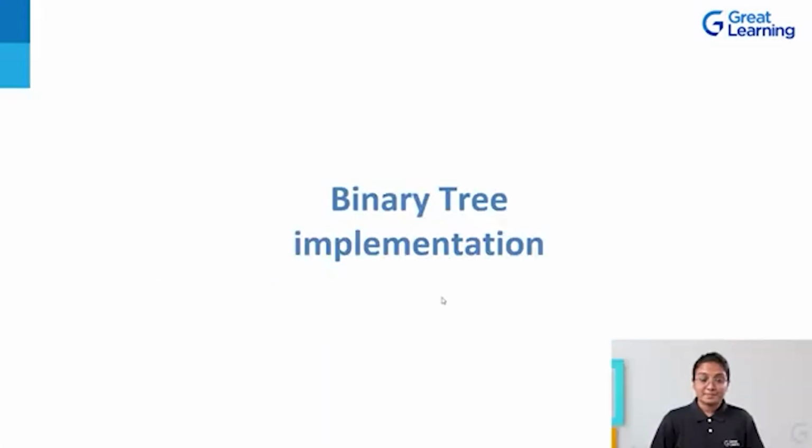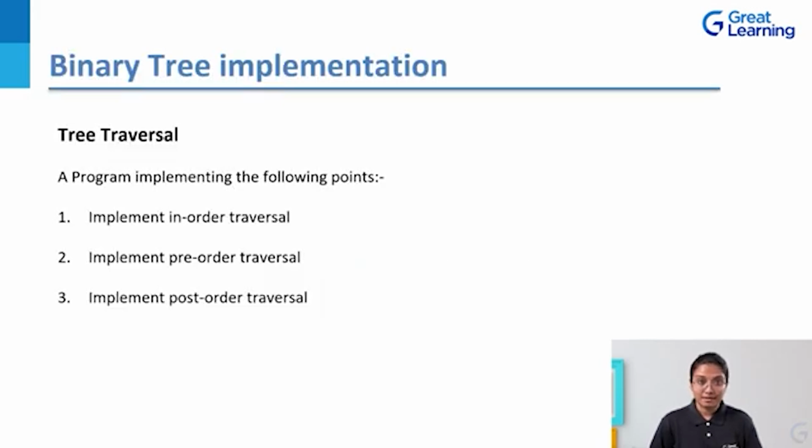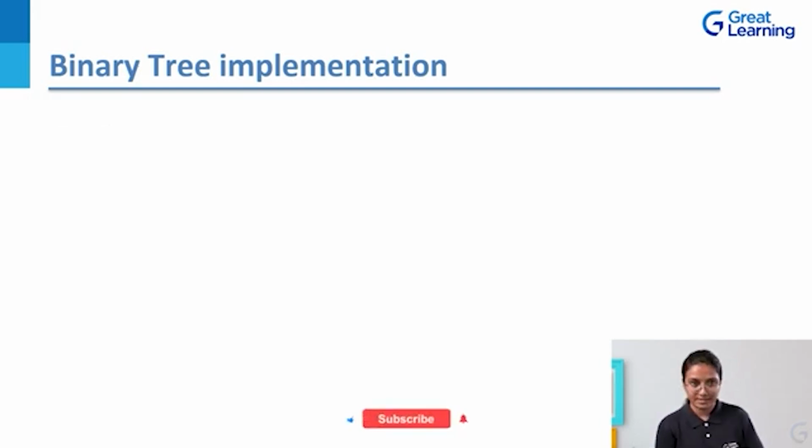So after knowing what a binary tree is in the theoretical part, let's quickly implement the binary tree in practice on Google Colab in Python. Before doing that, let's learn what the different functions are that we are going to perform in the binary tree concept. By default, everyone starts learning with in-order traversal, pre-order traversal, and post-order traversal. So I'll quickly brief you on what in-order, pre-order, and post-order are, and then we shall go to the implementation part. So let me give you a brief explanation.